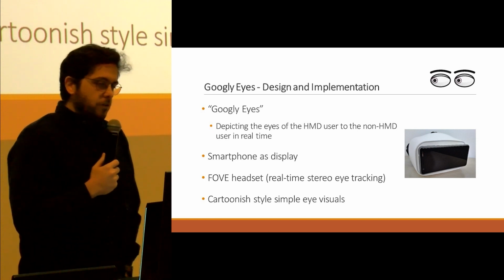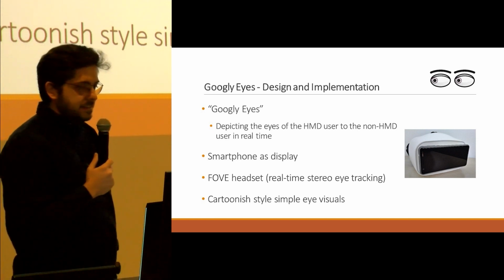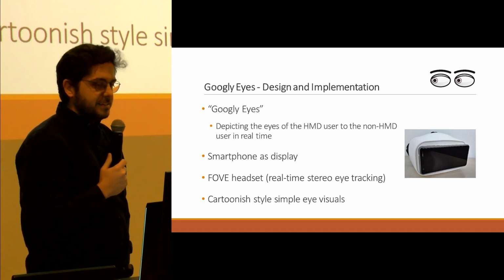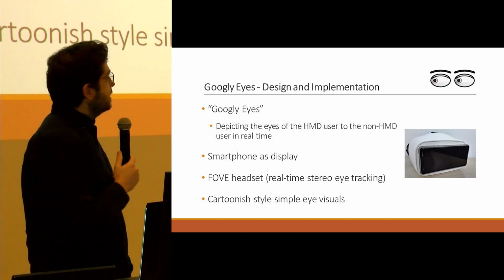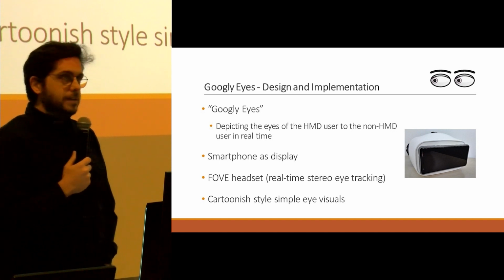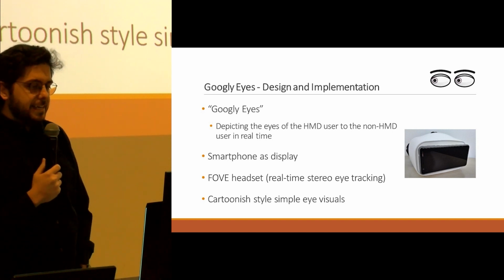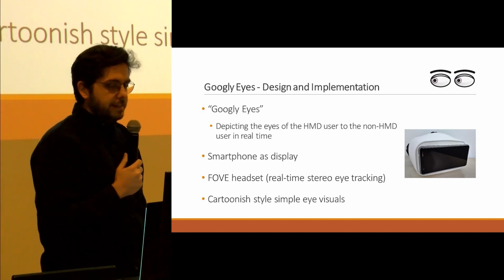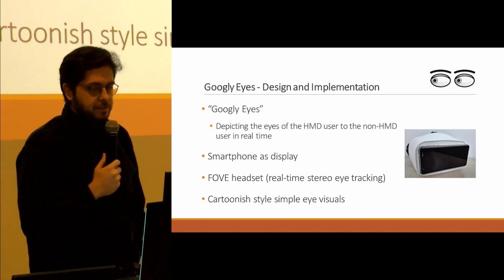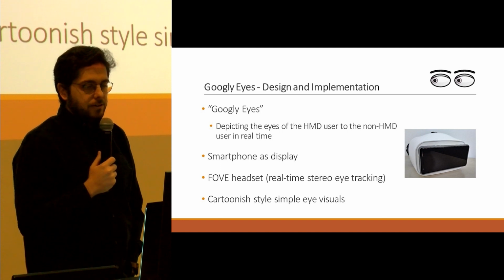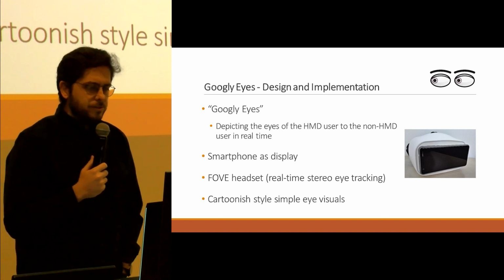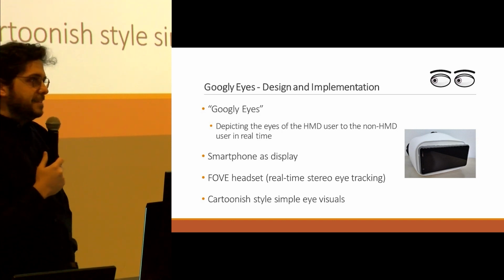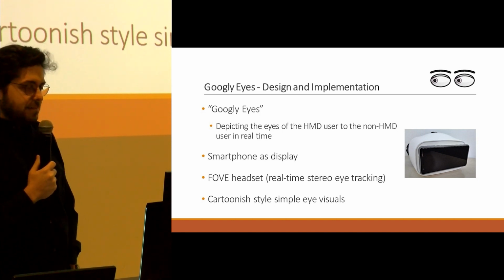So for that reason, we have created these Googly eyes for depicting the eyes of the HMD user, and we use a smartphone as a display. We attach that on top of a headset, which is called full headset, which has a capability of real-time stereo eye tracking. And we use cartoonish style simple eye visuals to represent the user's eyes and their movements.